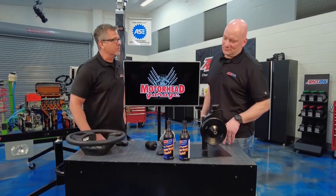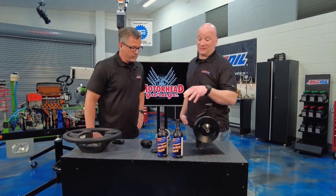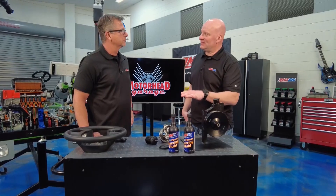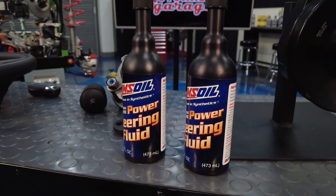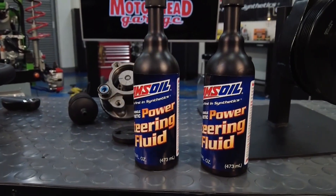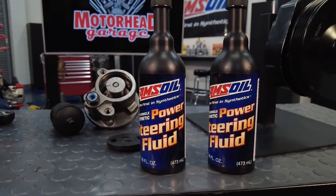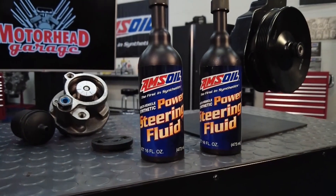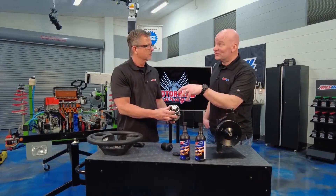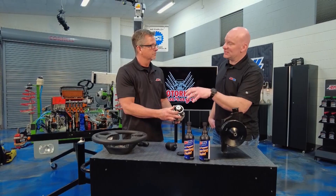The fluid takes a beating in there as well. You can't cheat and use a really heavy fluid, because heavy viscosity provides cushion and helps protection — but in this case, you can't do it. The pump has to be fast, so thin fluid is what you want here because you need your steering to be responsive. That means the tendency for wear inside that pump becomes pretty great, so you really have to make sure you're using good power steering fluid to keep wear from occurring.